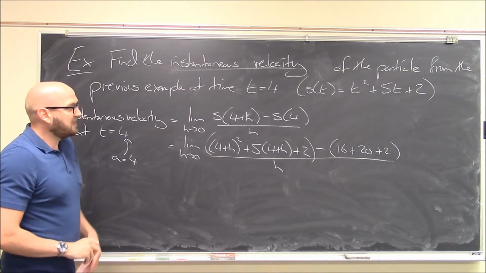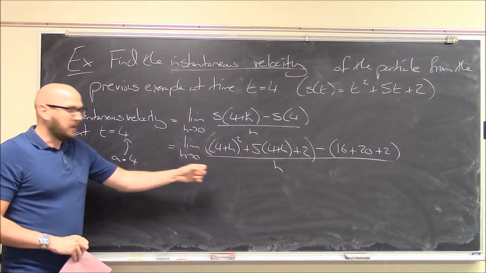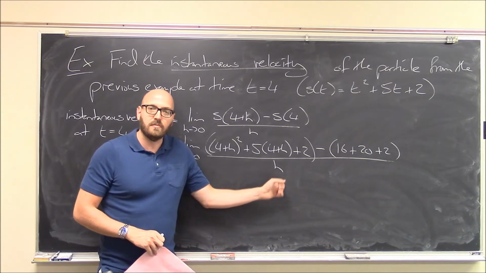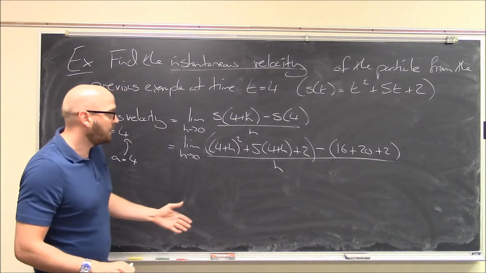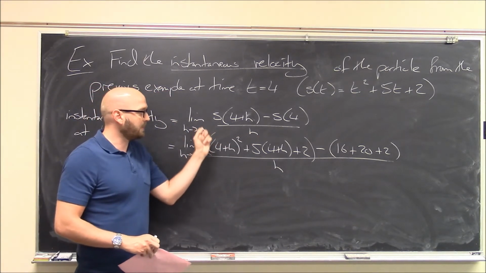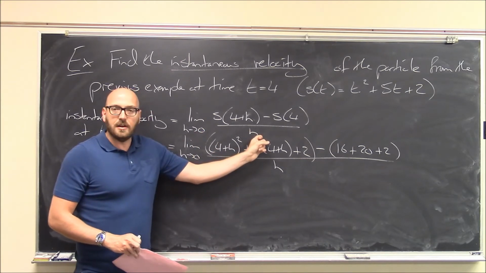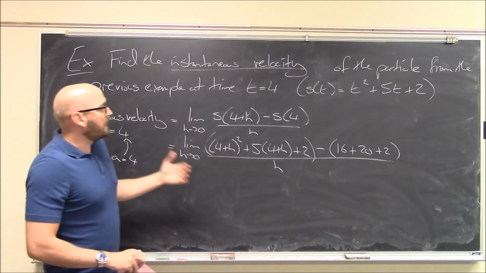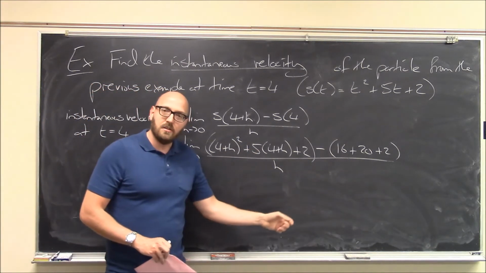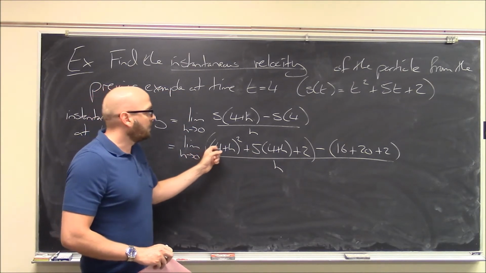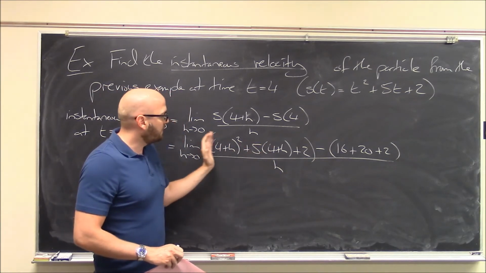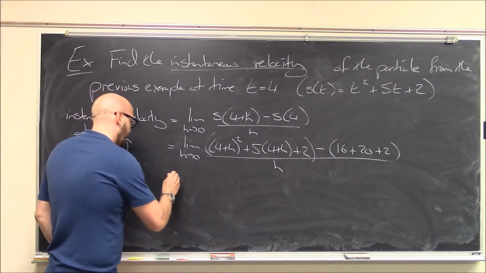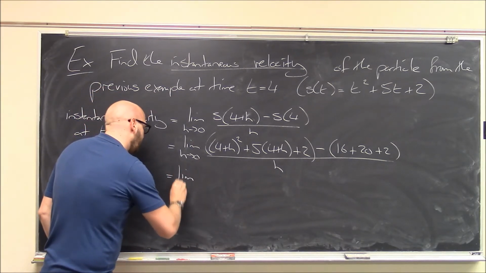Unfortunately this isn't an easy limit where I can just plug in h equals 0. Why not? If I plugged in h equals 0, I'm dividing by 0. That always happens with these problems because you're always looking at something of this form, limit as h goes to 0, with an h down below. So that's always going to cause division by 0. It means I need to find some way to cancel it out. The only thing I can possibly do to cancel out an h from the top is simplify this whole thing, and hopefully something will factor. So we'll go down that road.